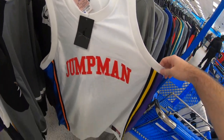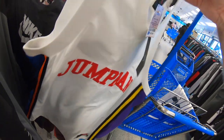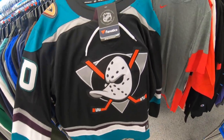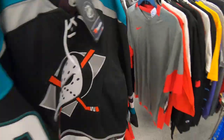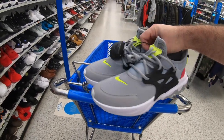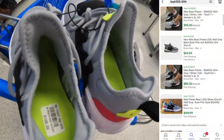Next up I run into another jersey — this is a Nike Jumpman DNA basketball jersey, embroidered on front and back. Nike retail $100, Ross price $12.99 — you really can't beat that — looks like they sell for around $50 on eBay. I think this is going to be a really good find — this is an Anaheim Ducks 25th Silver Anniversary jersey by Fanatics, a breakaway hockey jersey. There was no Ross price on it — the lady gave it to me for $9.99. I've got it listed on eBay right now for $69.99. Over in the shoes I ran into these Nike React Prestos in a gray colorway with a volt green Nike swoosh — Ross price $33, only selling on eBay for about $50 to $60, although one did sell for $110.